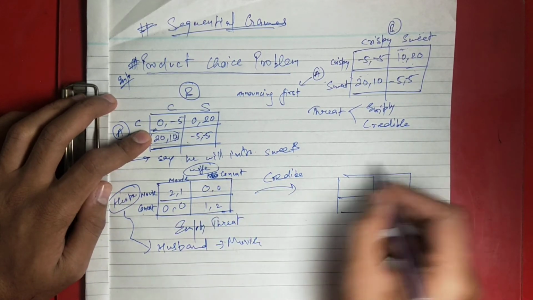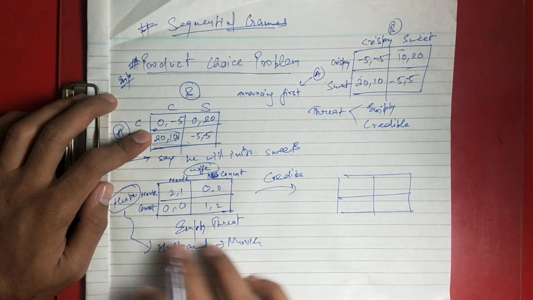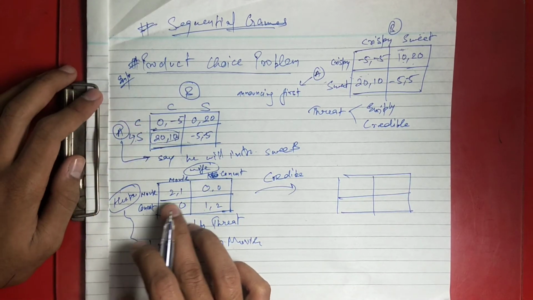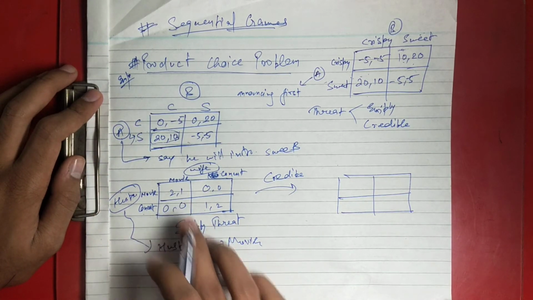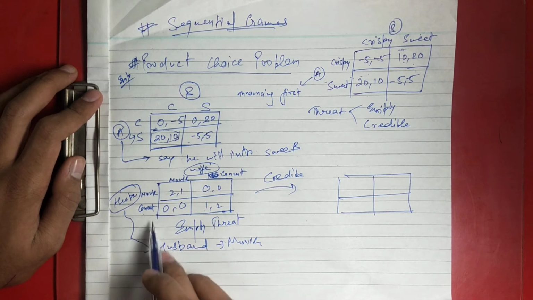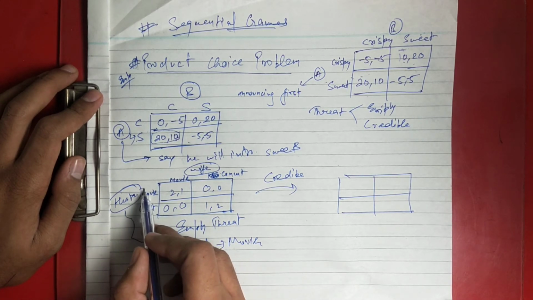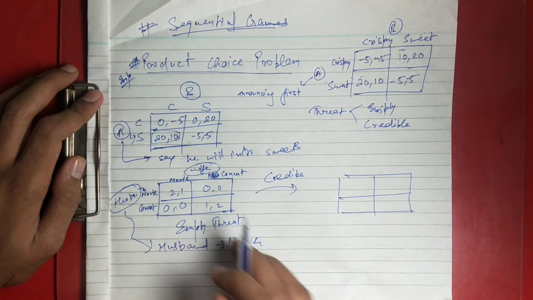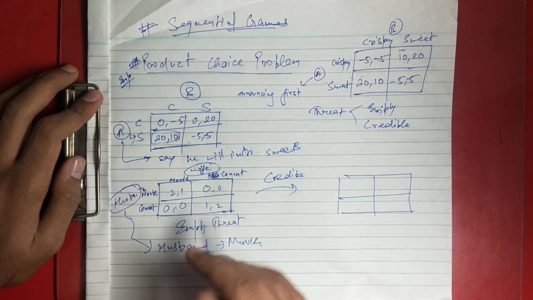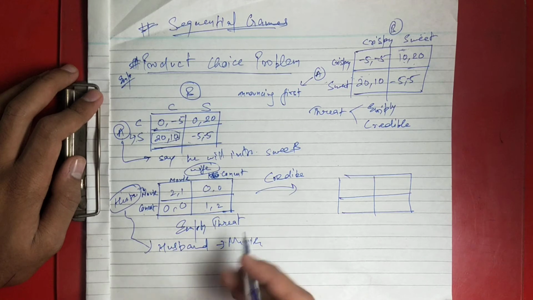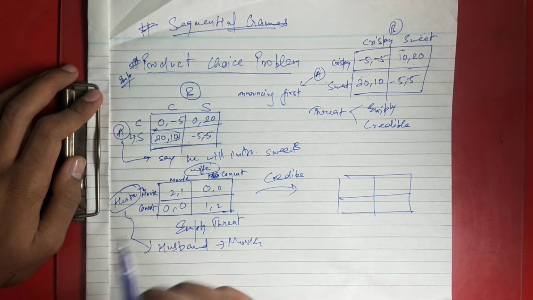Now same thing here and here. Okay, so now what will the husband do? The husband is giving a threat that he is going to go to the movie. So the husband will have to play this and make the wife believe that he will go to the movie and not to the concert.